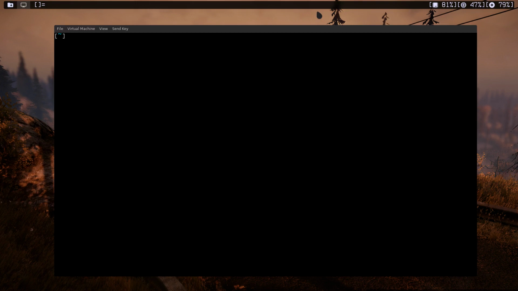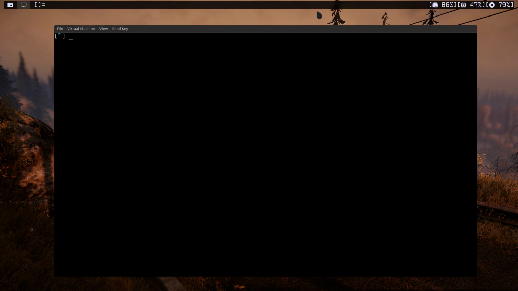Hello, today I'm going to do some basic stuff with the DWM. I'm going to set DWM up and show you around how you can configure it and use it. And of course also the ST terminal, we're going to do that too.